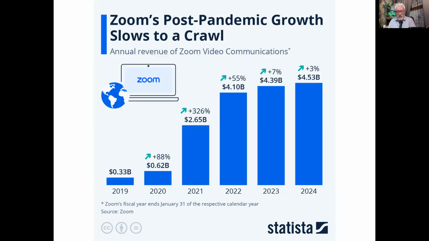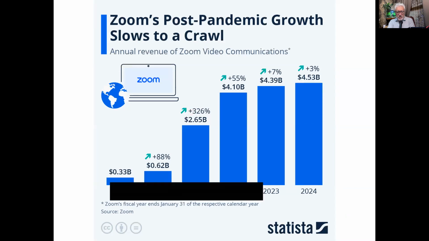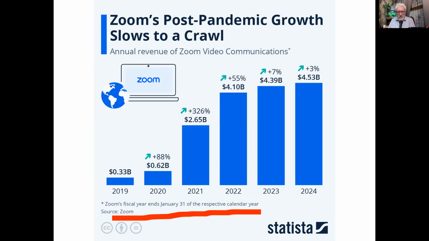And this makes the same headline, and it says that after the pandemic, the growth slowed to a crawl, and it has. I mean, it was only growing by 3%. And you see here 2024, we'll come back to it in a second, and it grew by 55% and by 326%. Let's just create a bit of perspective. So I'm going to sketch a line on the screen for you, and I'm going to draw it right there, draw your attention to the fine print.